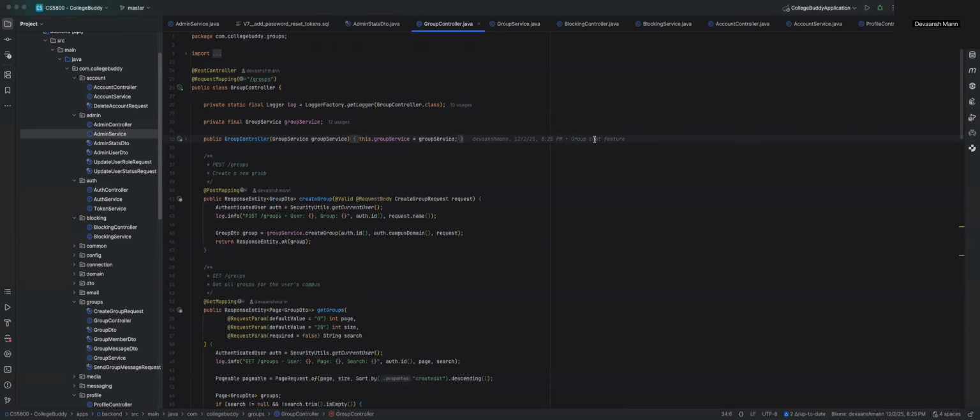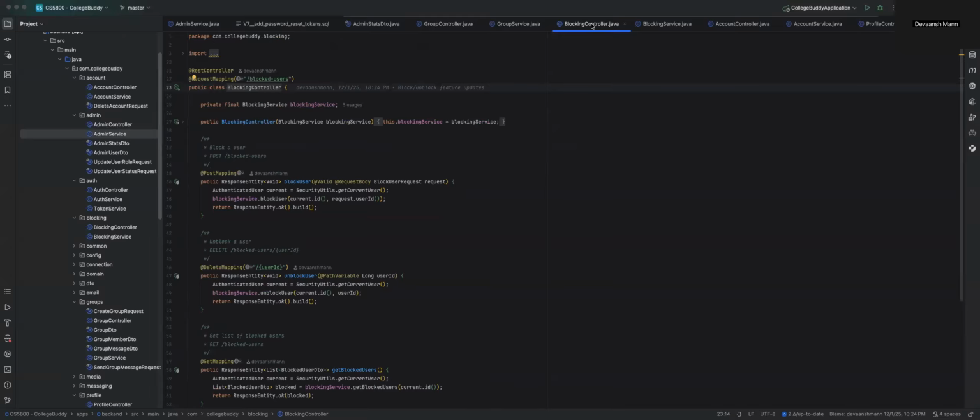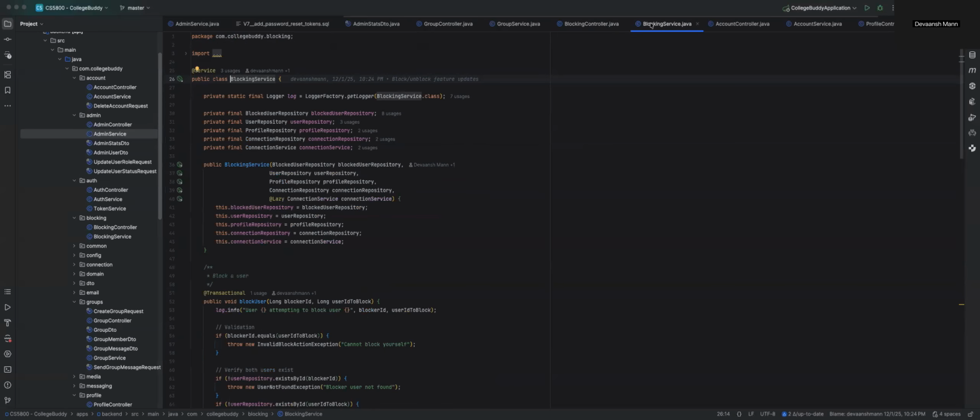Now, moving on to the blocking and deletion feature. User control features like blocking and deletion are critical. Blocking is handled by a dedicated blocking controller and blocking service. Giving this feature its own blocking package over here, this one, is a good example of designing for high cohesion and low coupling. In this, the code is tightly focused on one job and isolated from other services.